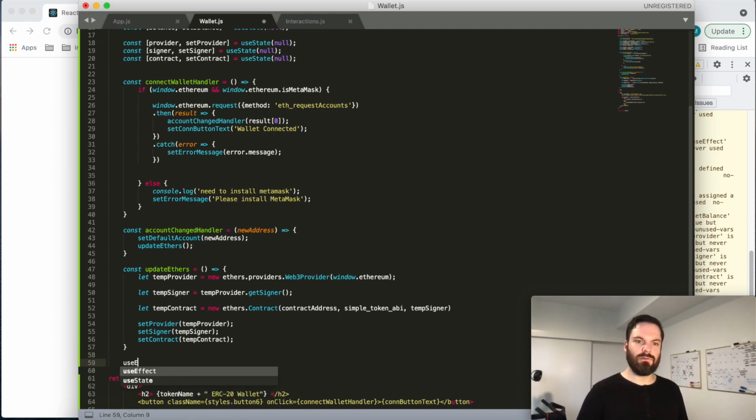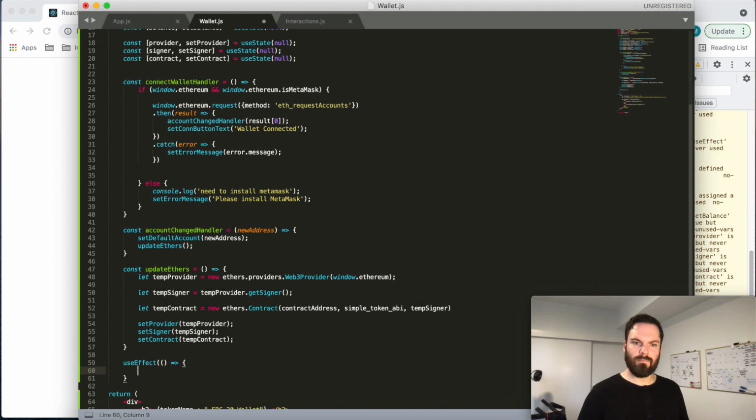So useEffect will, this little block of code will run the first time the component renders, and then anytime whatever we put inside these square brackets is updated.